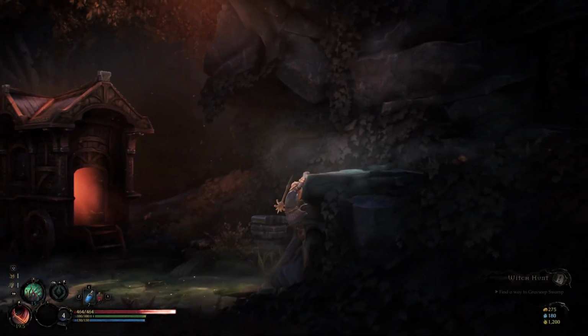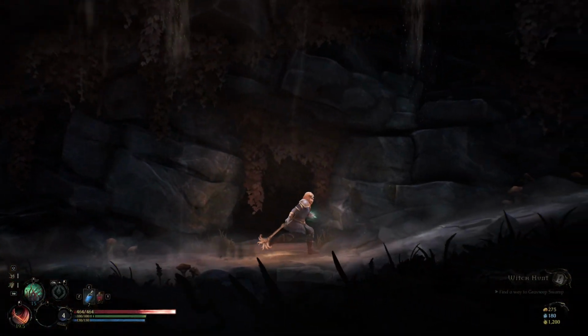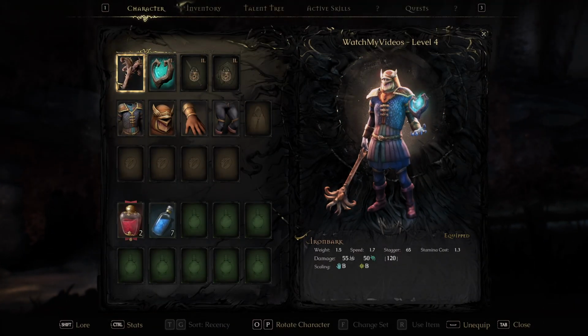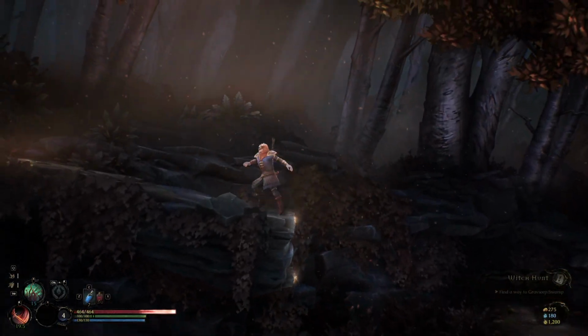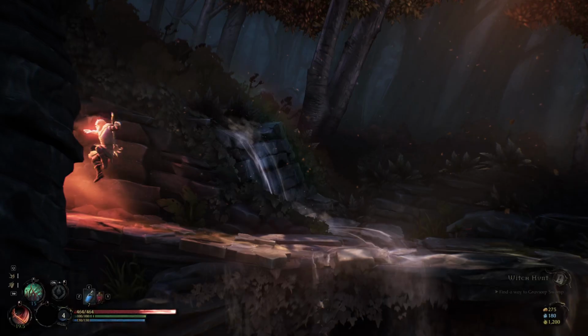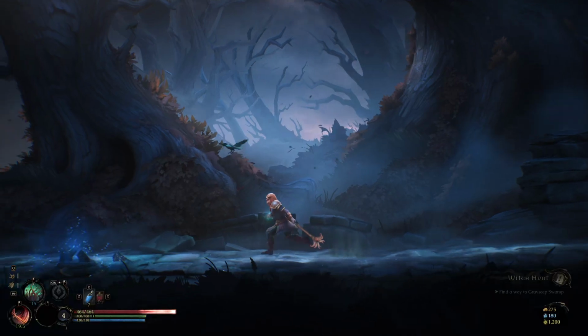Hey, nice. So I guess we're not as poor as we look. We're not a poor Inquisitor, we're actually a rich Inquisitor. What's my weapon called? Iron Bark. Interesting. Scaling, okay. Also your weapon scales. So that means the more you level up, the stronger you get over time. So it's not just getting a better weapon, it's upgrading your abilities, your skills, getting new stuff.